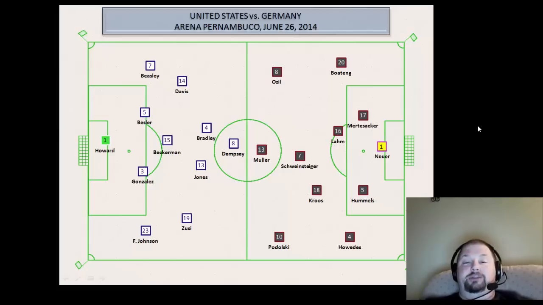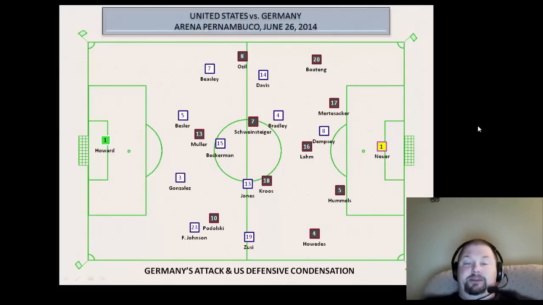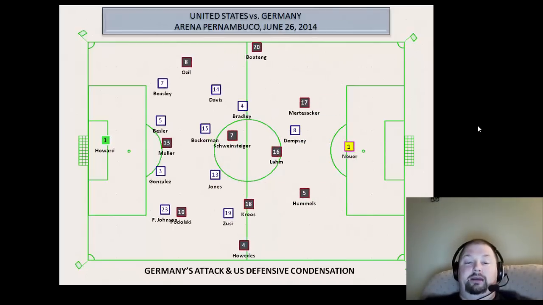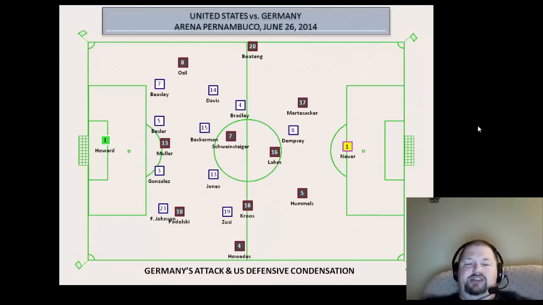I want to focus a little bit on Germany, but also take a look at the United States and what was up with some of the roster choices that Jurgen Klinsmann made for the United States. If you take a look at this, this is a pictorial of Germany perhaps building out of the back from their base formation. Imagine the ball being at Per Mertesacker's feet or Mats Hummels' feet. And we're going to progress it forward here, see Germany push up, but also see the United States condense.